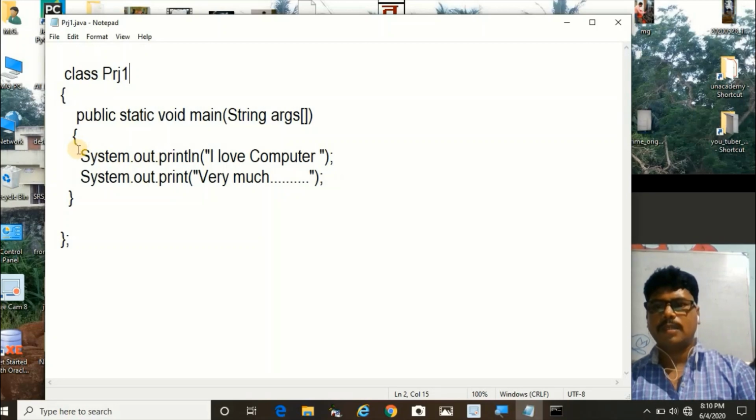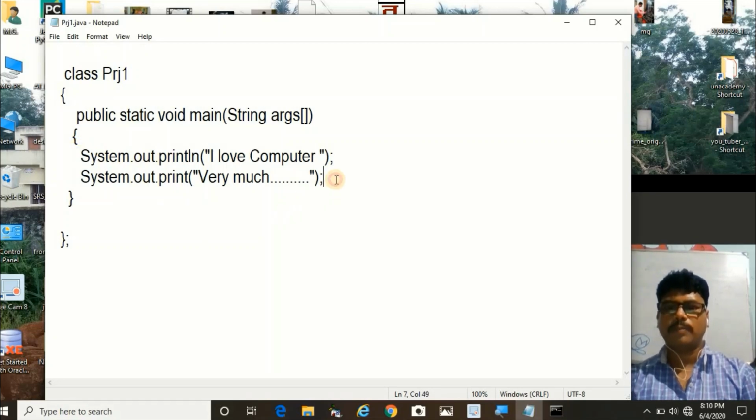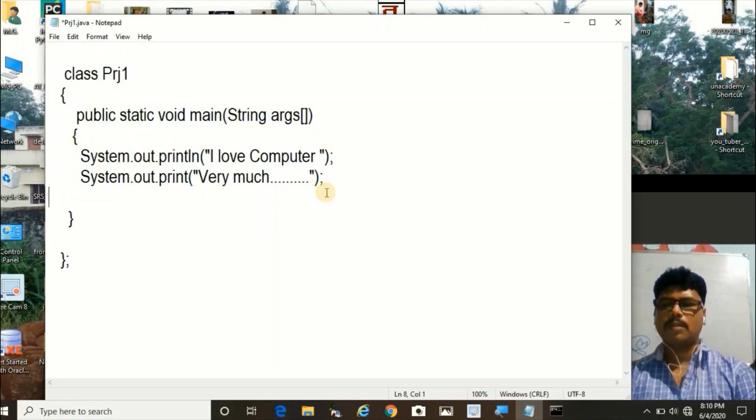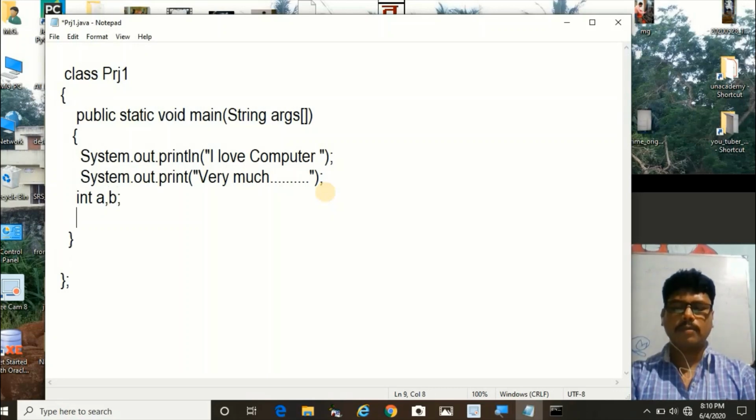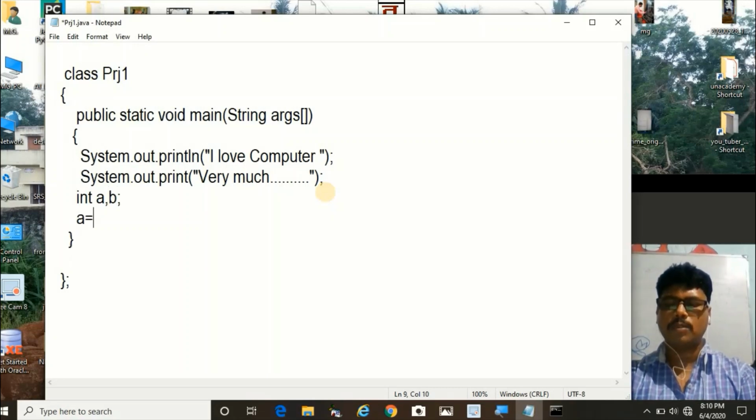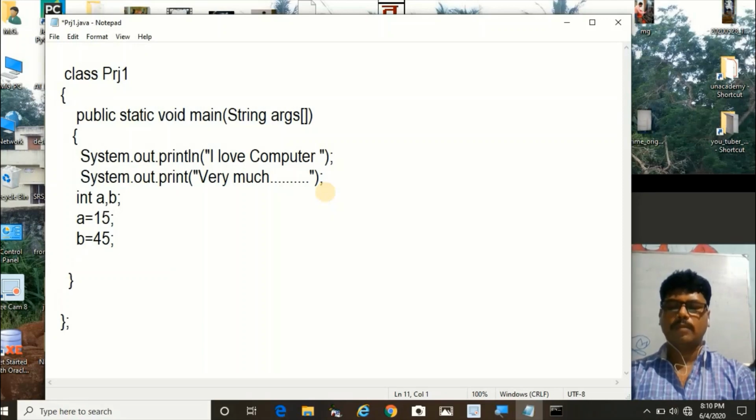Now next, write another program. Okay, suppose I declare here integer a and b. Now a is equal to, suppose, 15, b is equal to 45. Okay, now print it.